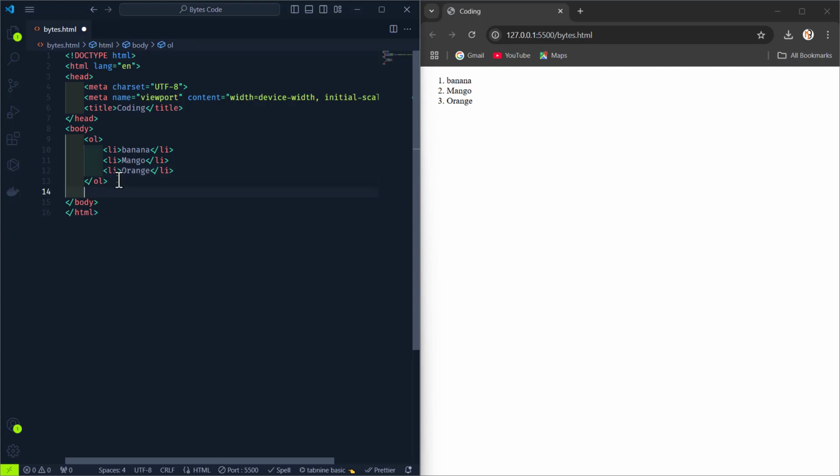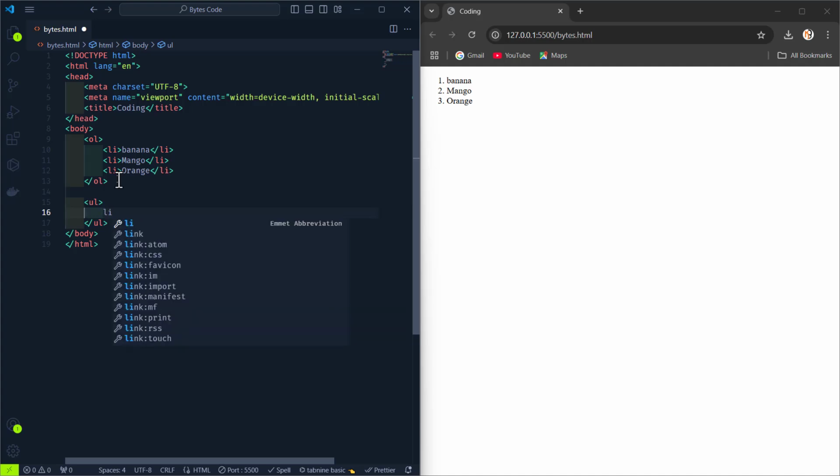Let's do that for the unordered list, UL, and let's see what happens with the same syntax. But then I would like to show you guys a few tricks over here. I don't want to type each LI one by one. I just want to produce all three at a go. How do I do that? VS Code says I should type LI, shift plus 8, which gives us the asterisk sign, simply the multiplication sign. So LI times how many lists do you want to produce? 3. Hit enter. It produces our list for us.